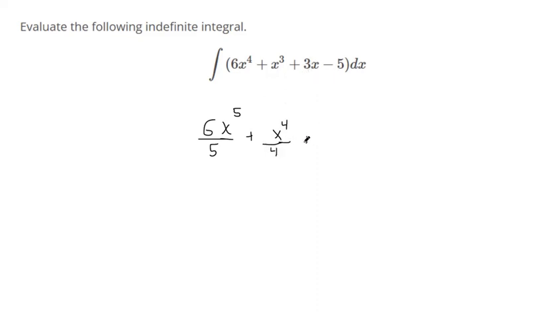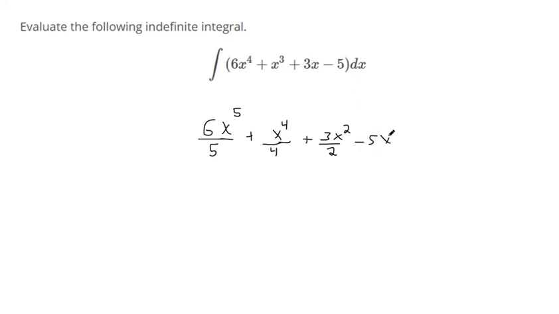And same thing here, I know the power has to go up. And then we also need to compensate for when you take a derivative. The 2 would come down and multiply and mess that up and make it a 6x, not 3x. And then something whose derivative would just be minus 5, that's 5x. The derivative of minus 5x is minus 5.